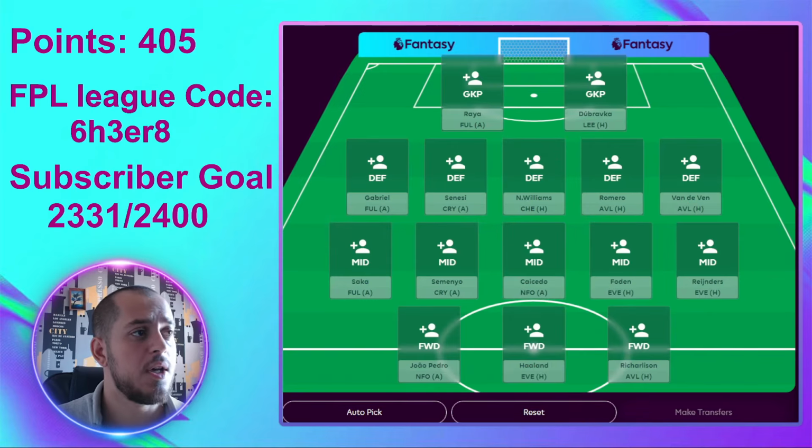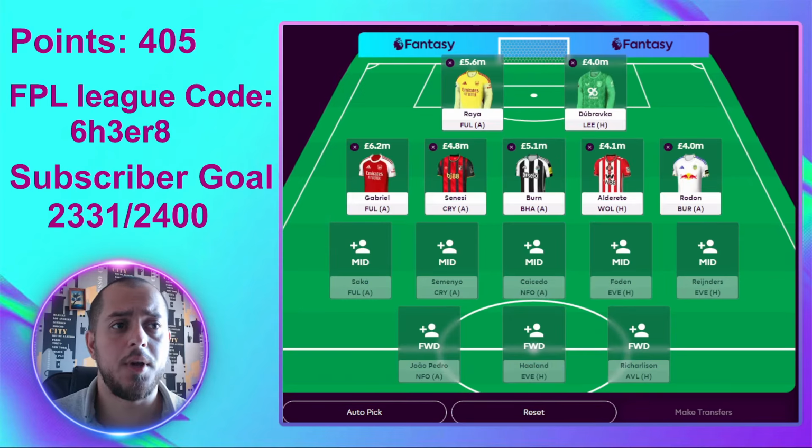I'm going to start with goalkeepers. And my goalkeepers are going to be David Raya from Arsenal and Dubravka from Leeds. Arsenal are playing against Fulham. They like to have the clean sheet. So we must trust in Arsenal's defensive and goalkeeper line, because, you know, guys, Arsenal does not love to concede many goals, and they are doing better this season. So they have the opportunity to fight for the glory, and so the clean sheet is so important. Against Fulham, they usually don't concede many goals. So David Raya will be my first goalkeeper.